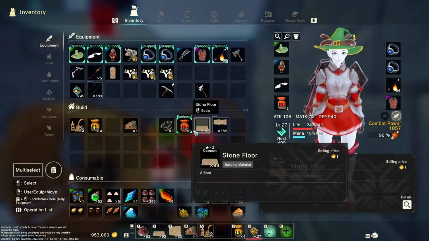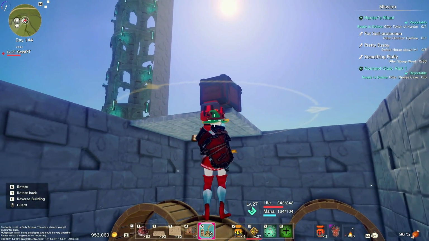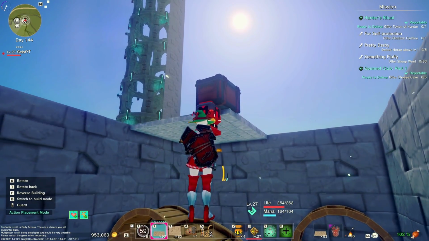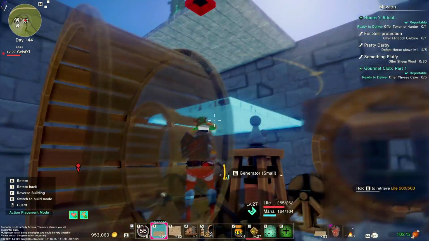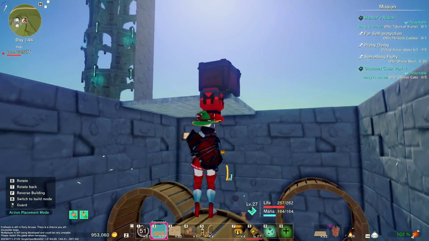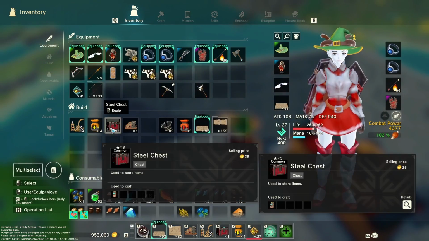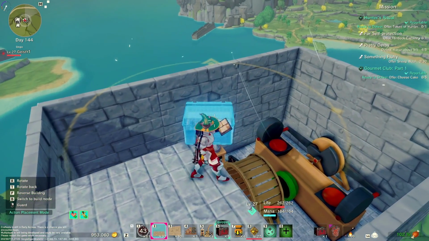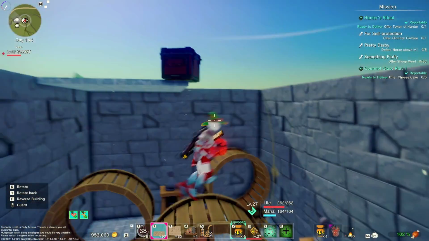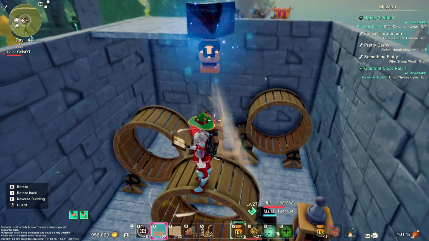Was that an absorber or a dropper? That was a dropper. Oh my goodness. Okay. My God. Okay, it might be easier just to remove your chest if that happens, and then just replace it. And then make sure you get an absorber and not a dropper. Okay.